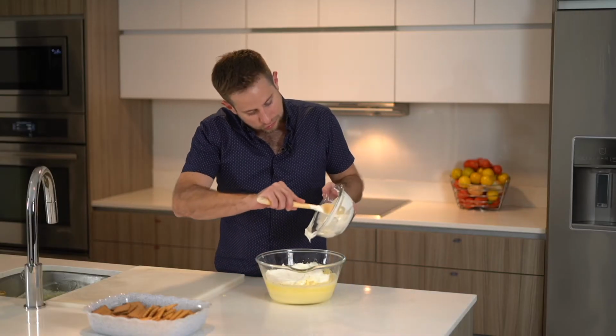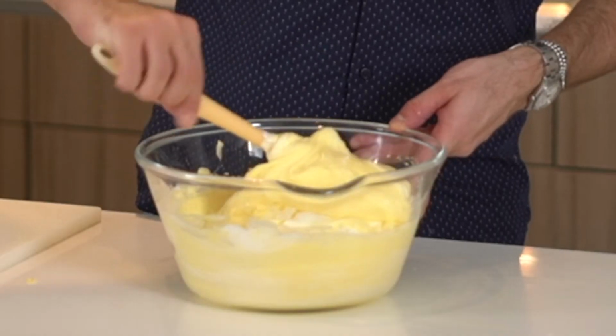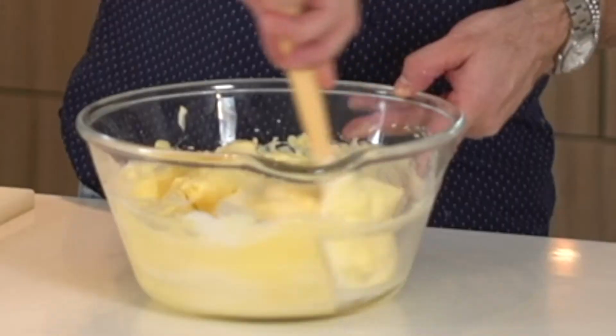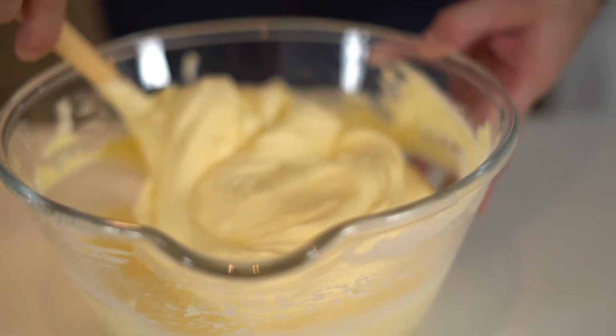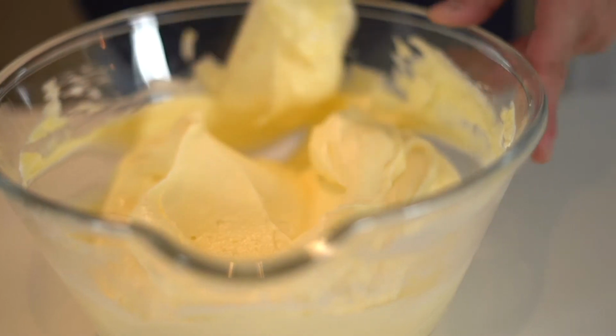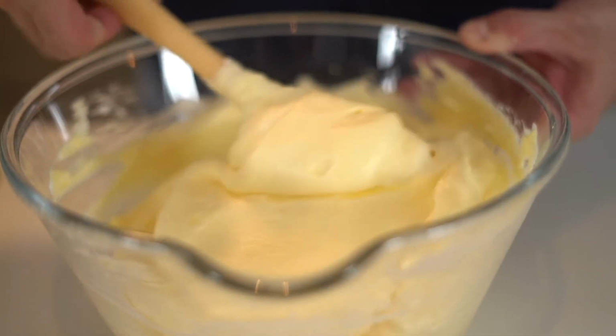Yummers, it smells so good. Okay, so what we're gonna do, we're gonna fold in the Greek yogurt with our preparation. Don't mix it too hard, because if not, you will deflate it. Delicious. So we are blending the yellow with the white, and we are getting a lighter yellow, okay? So blend it slowly. So now let's start making the cake.